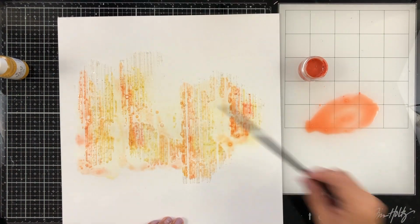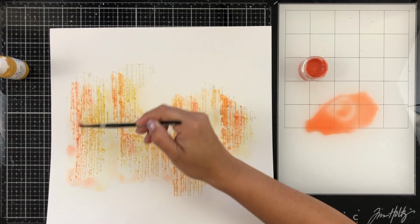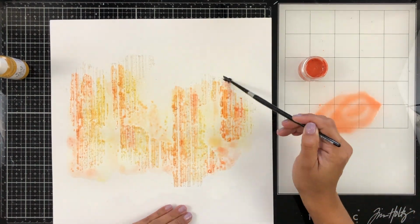So I added a little bit here and there, just onto the paste, and adding a little bit of water and just letting the colors blend, and I love how it turned out.